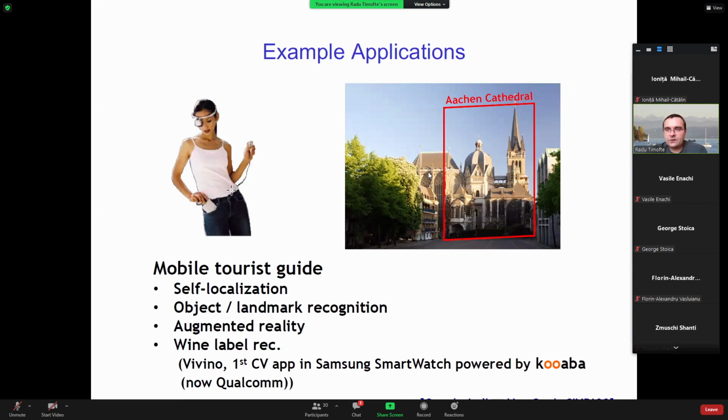Or you are just a tourist, get a picture and you just want to be localized or get some information about that building. So, for example, here is a mobile tourist guide. Okay, if you just take a picture, you can recognize the landmark and whatever information is coming with that, including Google Maps or the position in real coordinates.